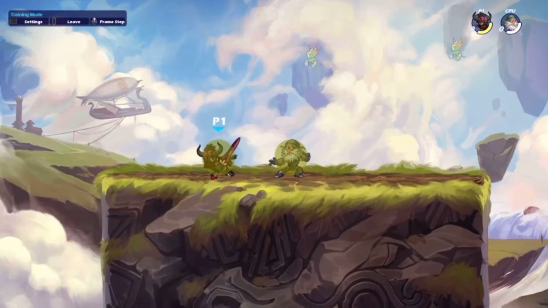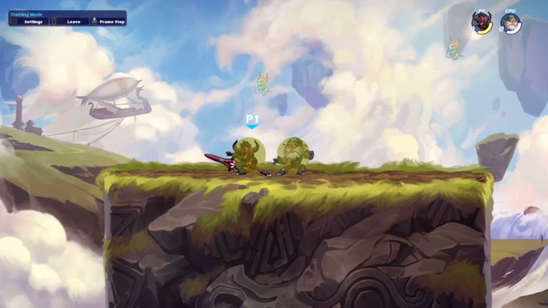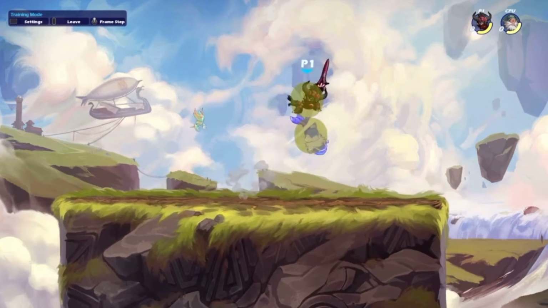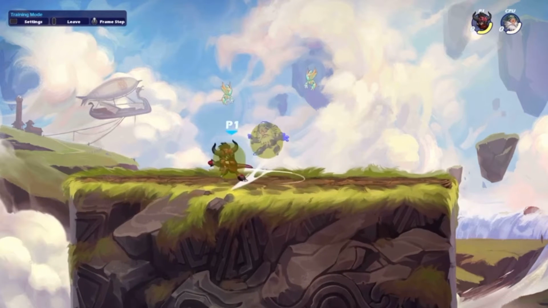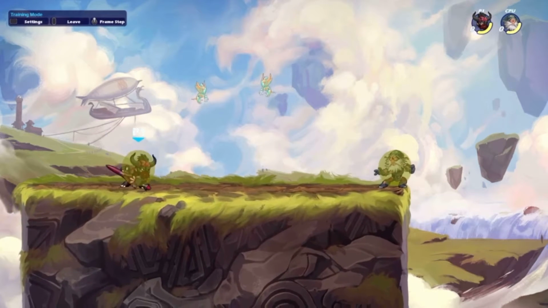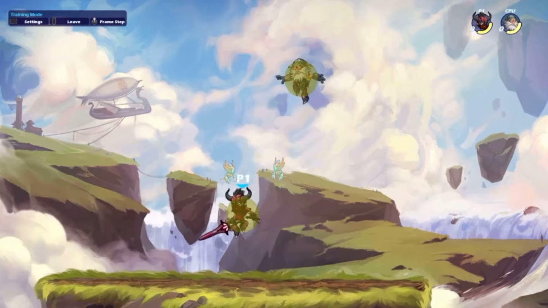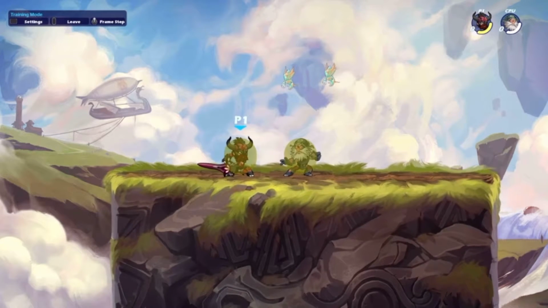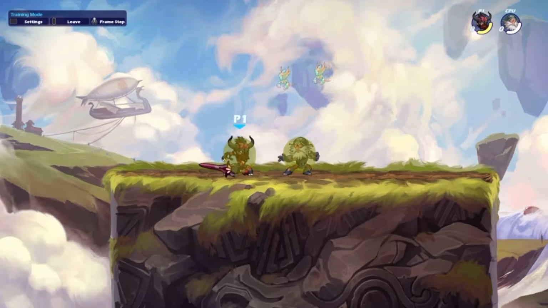It also combos into every single one of its aerials. So I can true combo into neutral air, as you can see. True combo into down air. True combo into side air. And true combo into recovery. So as you can see, every single one of its aerials downlight can true combo into, so it's a really good combo tool, and it's really good for getting a kill when they're in higher percentages.